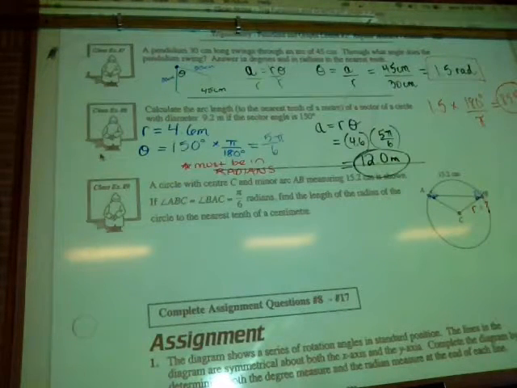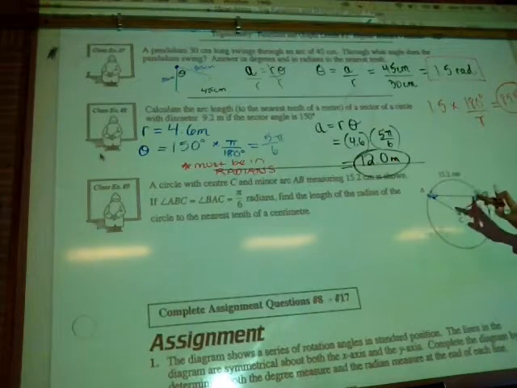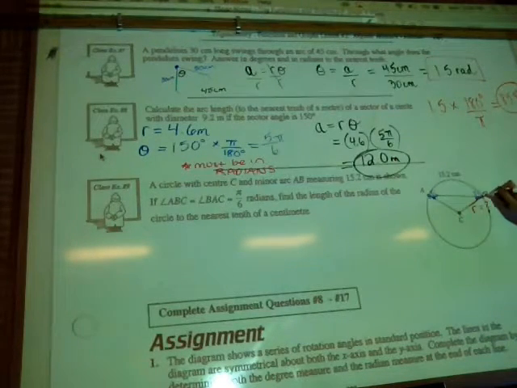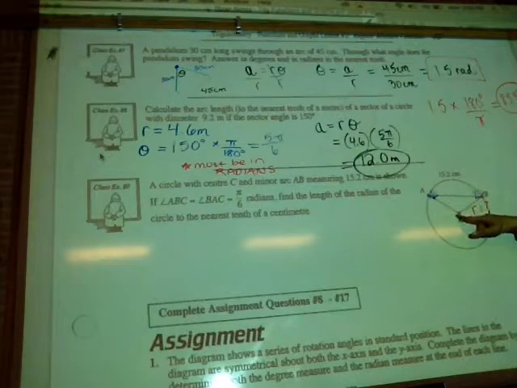Who would know where to start? If you need to find this BC, I believe. Our end goal is we want to figure out the length of CB or the length of CA. It's the same measurement. But Chris is on to something. What would you find first? Just the angles. This angle here? Yes, why? It's right in here.